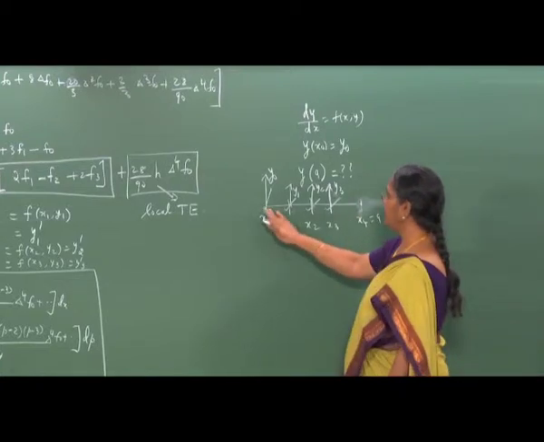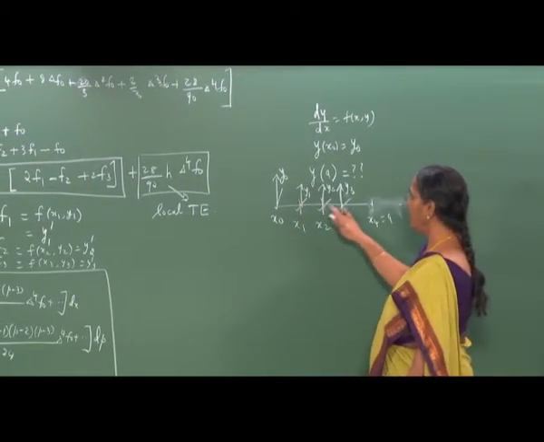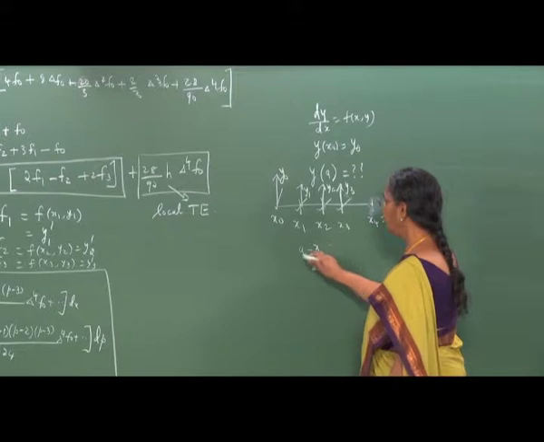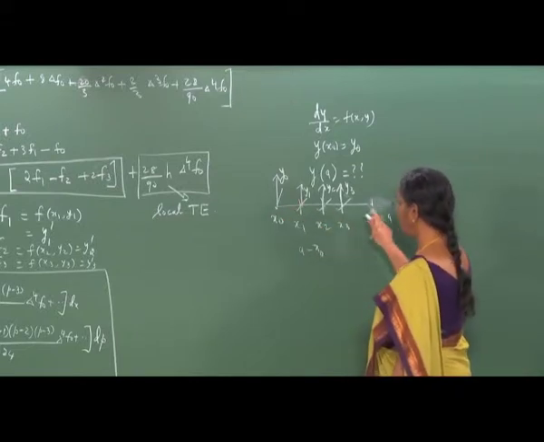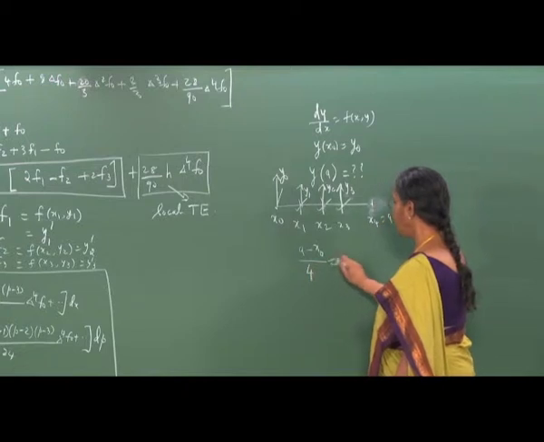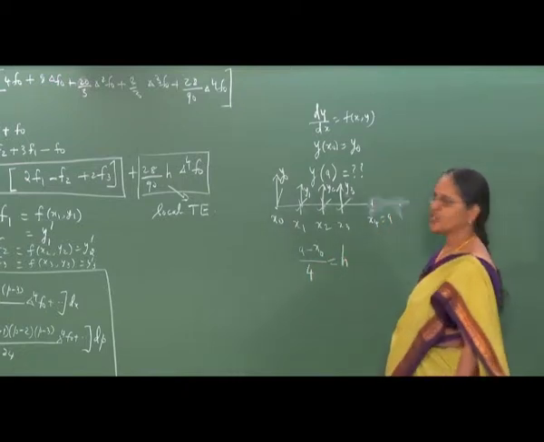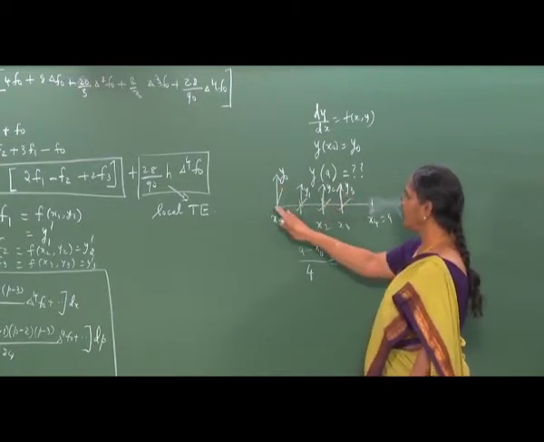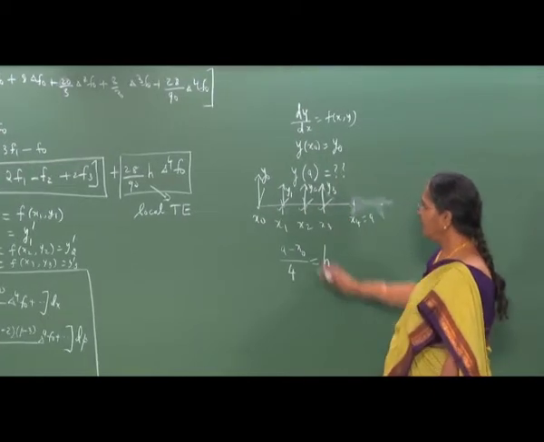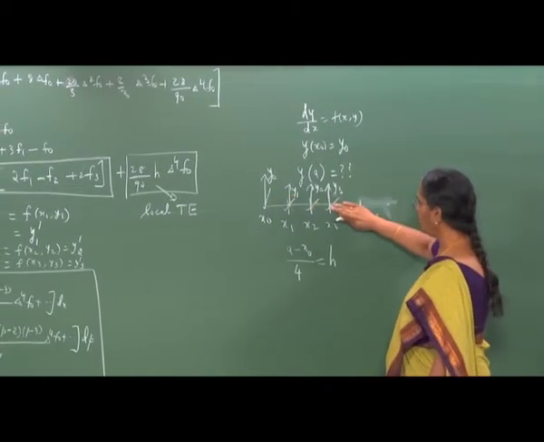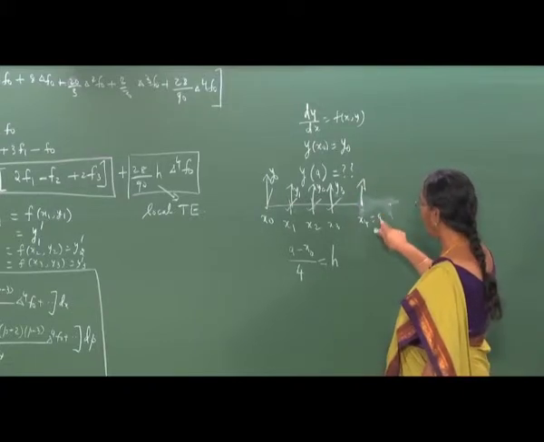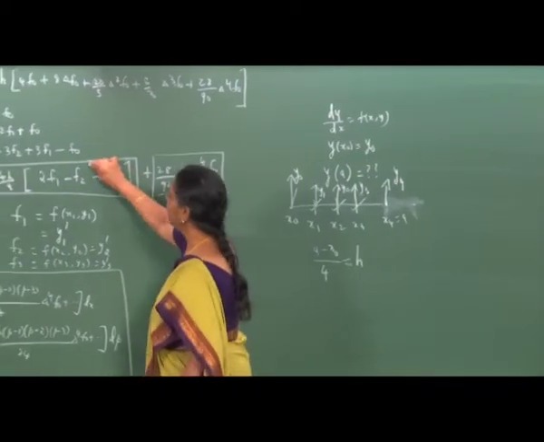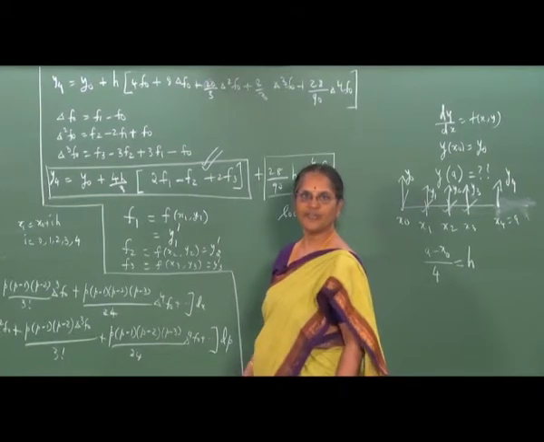So, now you have information at the previous 4 equally spaced points. You must take the points in such a way that you divide the width of this interval x0 to a into 4 equal parts of step size equal to h, and then march from one point to another point and determine the solution at each of these previous points. Once you have the information at all the 4 points, computation of the solution at A, which you call x4, namely y4, can be obtained from the multi-step method that you have derived.